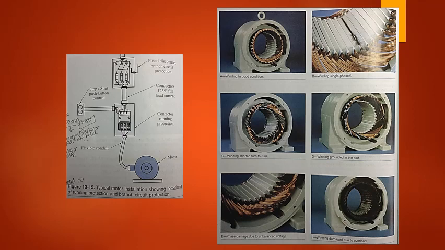Single phasing condition. Three-phase motors are often exposed to another damaging situation called single phasing condition. A single phasing condition occurs when the power supply to the three-phase motor loses one of its three lines due to an open or blown fuse. If the motor is running at the time the loss occurs, it will continue to run. However, there will be an increase in current in the two remaining motor windings. Unless the overload protection trips the relay coil in the starter, this current increase will damage the motor.